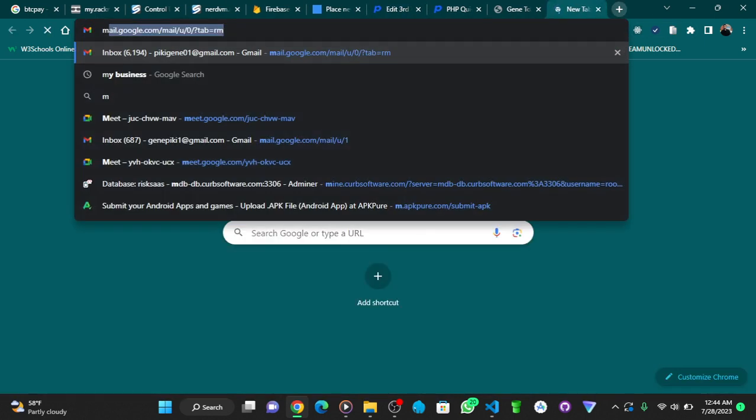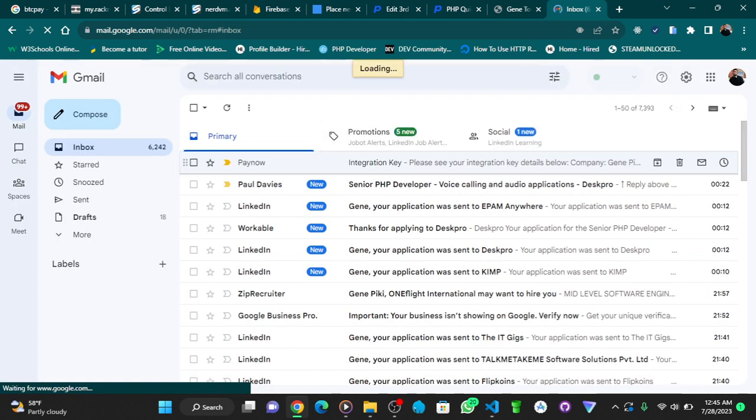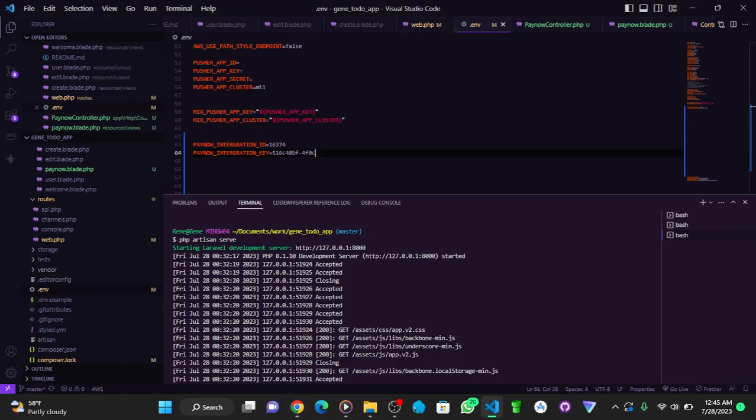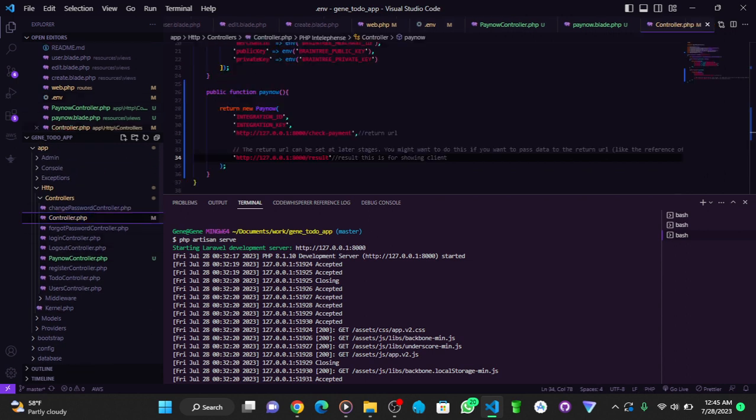Check my emails. This is the integration key. Again, paste it right here, and I'm going to jump back to our controller.